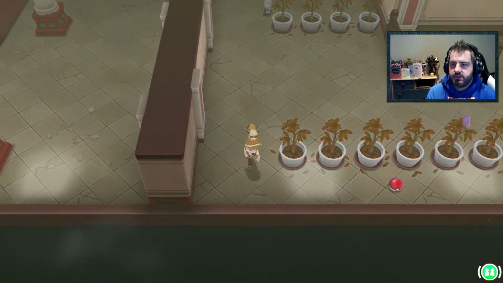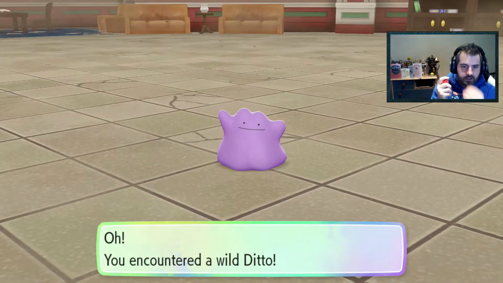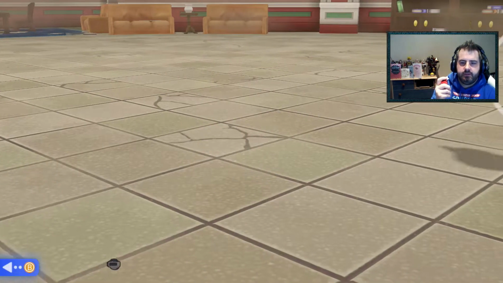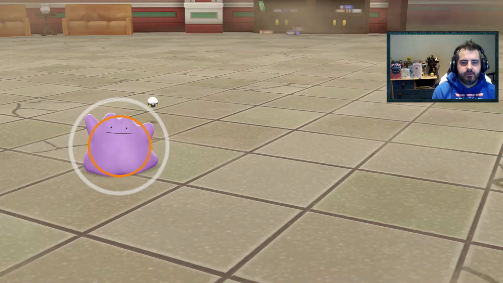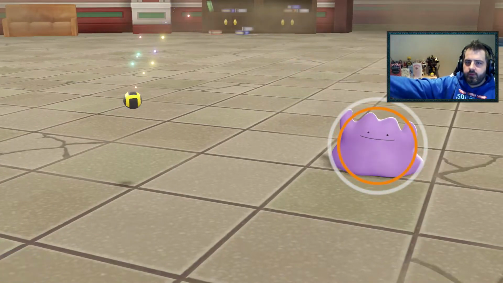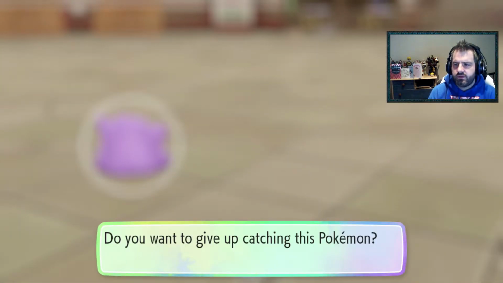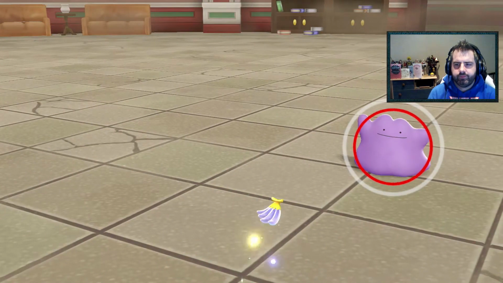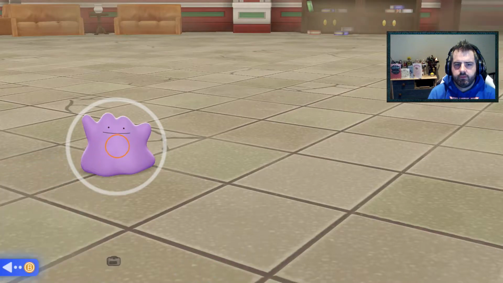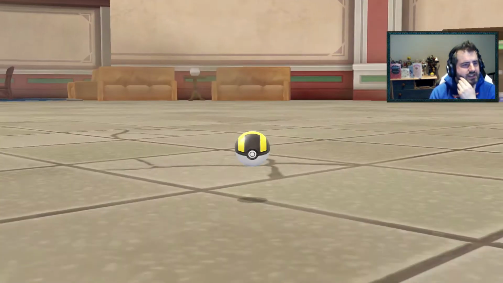Right. Ooh, a ditto. Ooh, a firestone. I want that ditto, though. Ditto. Oh, wow. Be a pain in the ass, eh? Come on. Why are you throwing over there, fool? Why are you throwing over there? So annoying. What? No. Why? Thank you. Jesus Christ.